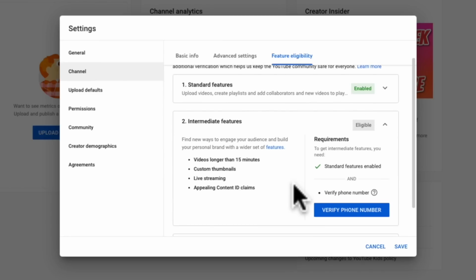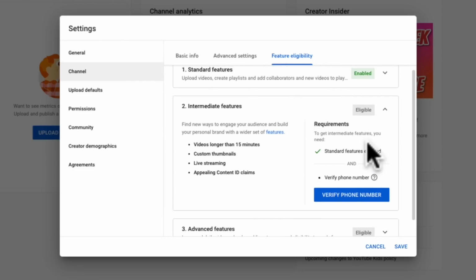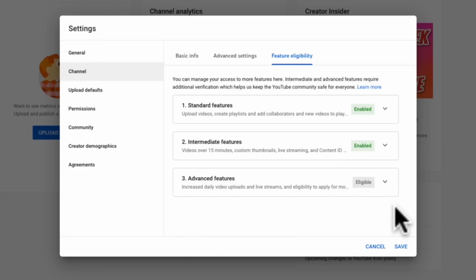So if you want access to change your thumbnail, to live stream, to appeal content ideas, which is huge, and let's say you post longer videos, then you need to do this. It's very simple. You just want to verify your phone number and you can get a call or a text. It'll come from Google, and when you do, then you're good to go. Now, there's one more thing that we ought to talk about, and it's this third one, advanced features.